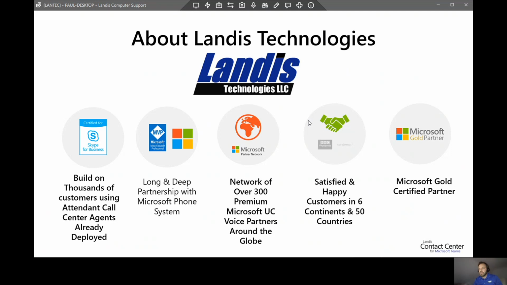We designed that several years back, and that's been a major focus for us, as well as call recording and some other products. So we have a long and deep partnership with Microsoft. We've appreciated that relationship. We are a Gold Microsoft partner. And we really focus on helping complete the Microsoft environment for people that are deploying Teams and need some of these areas completed in their environment.